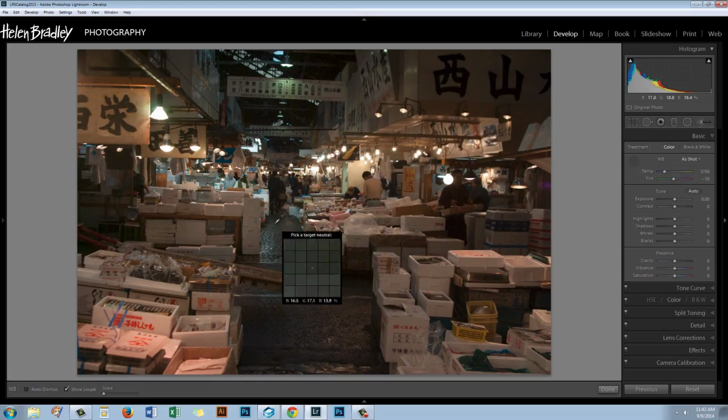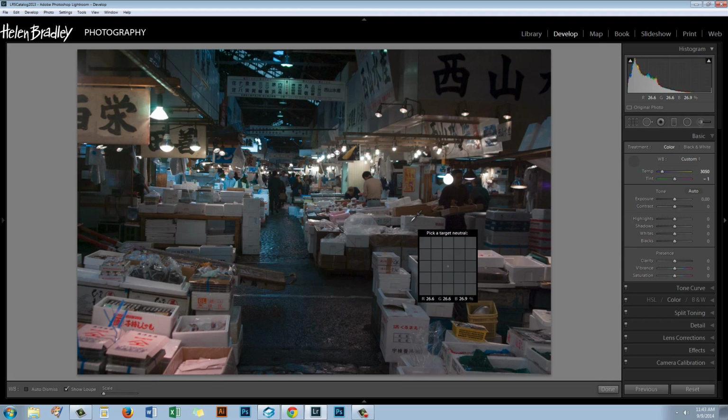I'm going to start with white balance. I'm going to white balance to something in the area that I'm interested in. Well, I'm looking for something a little bit warmer than this, and I'm not getting it right now. So I think I'm just going to warm the image up manually. I'm just going to drag on the temperature slider to warm the middle of the image up just a little bit. Maybe that's a bit too warm. But I'm ignoring everything that is subject to the color cast and only really looking at the area of the image that I'm interested in relighting.